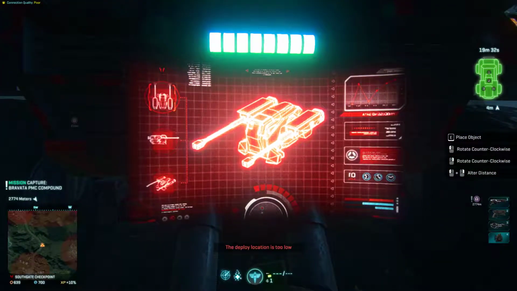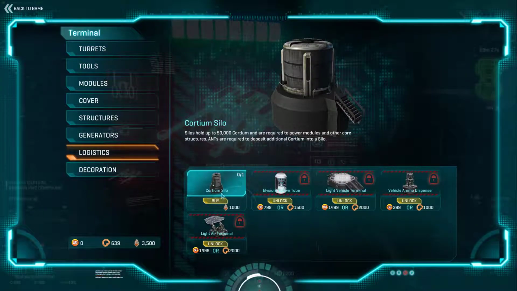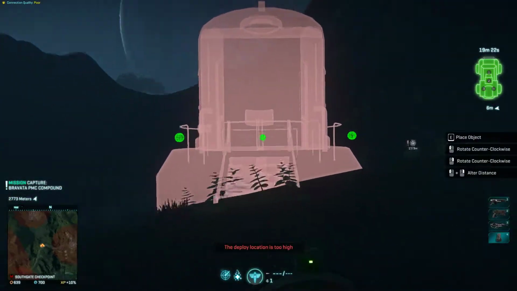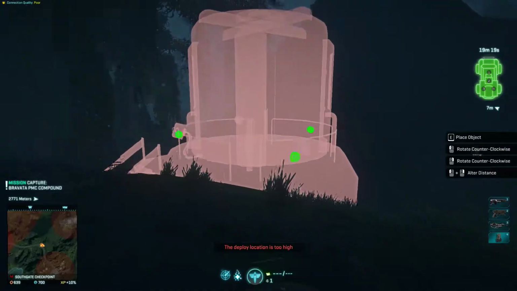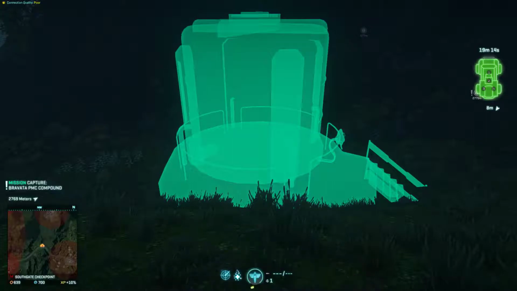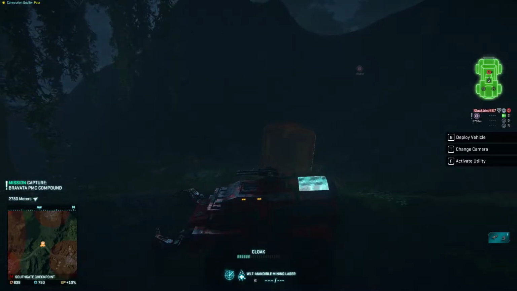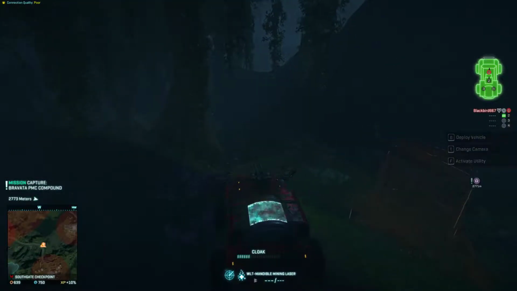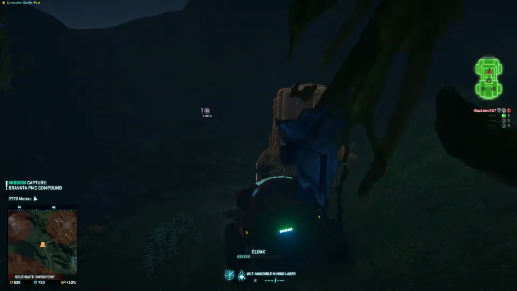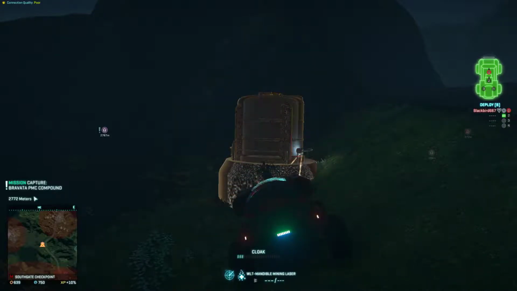Oops, wrong one. This one I wanted, the silo. So let's say somewhere in the green, here. And that's it. Now we have to bring the crystals with us, we have to get them inside. It's not built yet, but you can still get them inside.